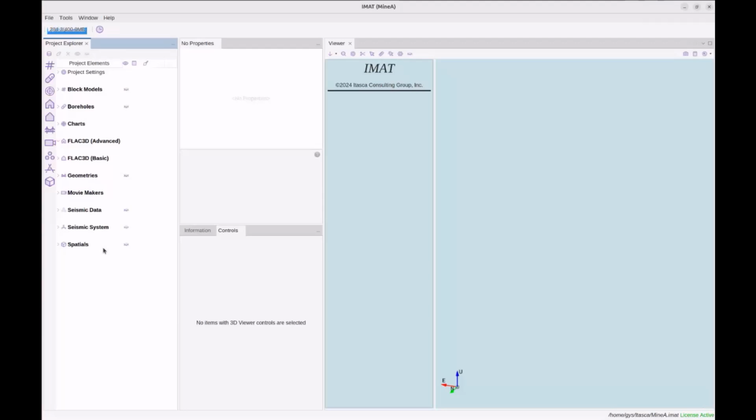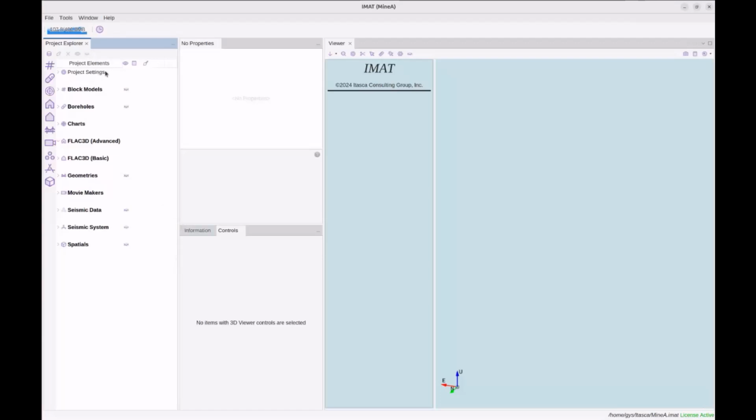That is one way that we try to keep the user interface simple. For software developers, it's usually quite complicated to keep the software simple. The more features we cram into the software, the more complicated it becomes, and people quickly lose interest when the software becomes complicated. That's one way we try to keep it as simple as possible. If you're a user that's not interested in every single plugin in IMAT, the software will automatically hide the modules that are not applicable to you, and in that way it keeps the software simple.